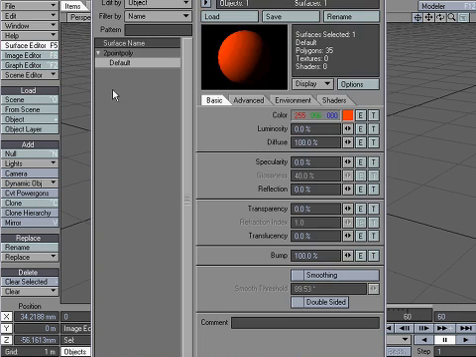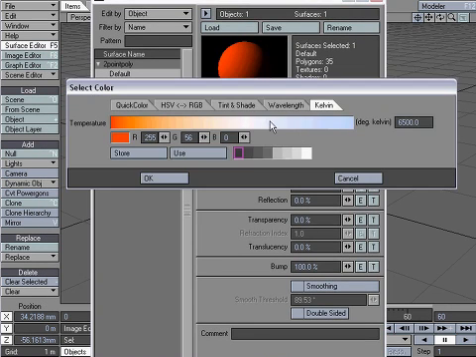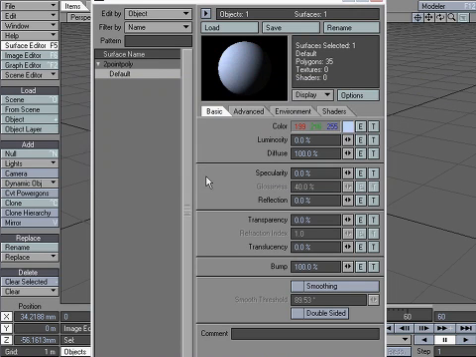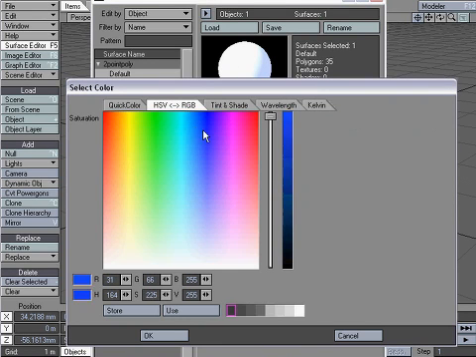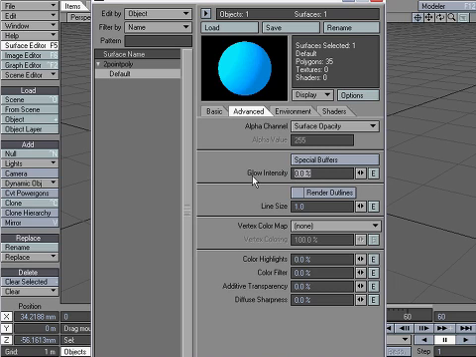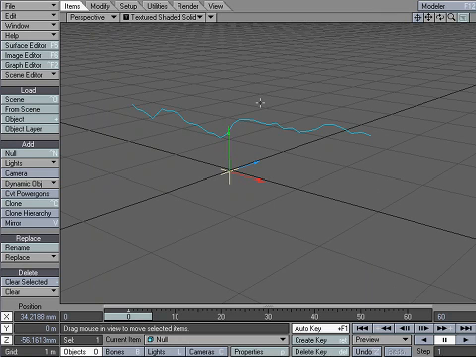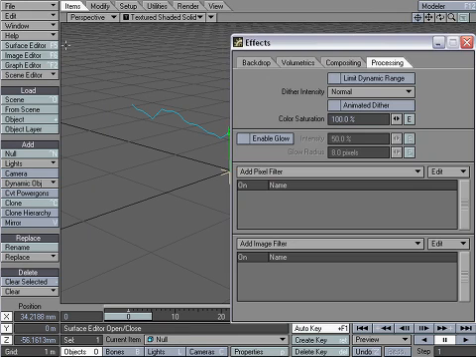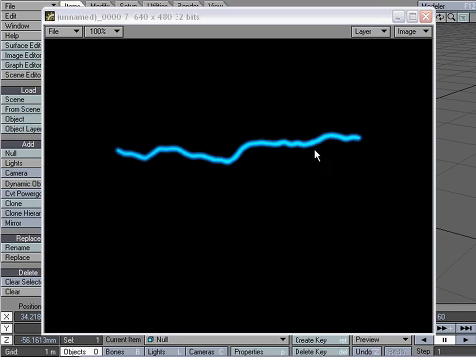But if I go to my surface editor, let's make this electricity blue. Let's crank up the luminosity, and actually I'm going to make this a different color blue. Okay, I'm going to go to the Advanced tab, and under Glow Intensity I'm going to set that to, let's say, 120. Now in order for glow to actually take place, I need to go to my Image Processing tab, Enable Glow. Let's set the glow intensity to 140, and 8 pixels for the glow radius is fine, and let's do a test.